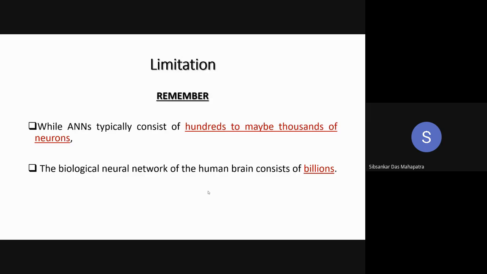Now it has some limitations. In our biological neural networks there are billions of neurons. But if you have to design it in your PC with, say, a hundred neurons, a hundred nodes, then your system has to be very sophisticated, like a Core i7, Core i9, or maybe even more, because that is a complicated thing. So this is one very fundamental limitation with respect to the biological neurons in our brains.